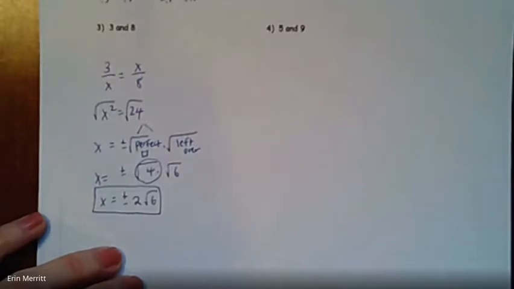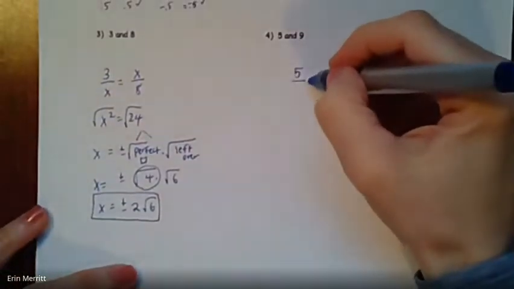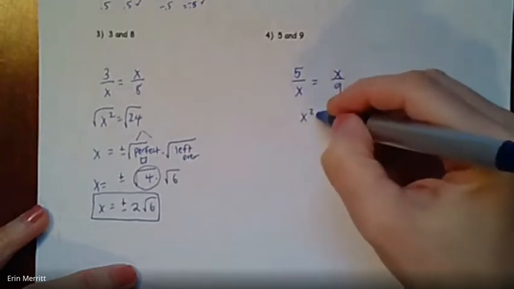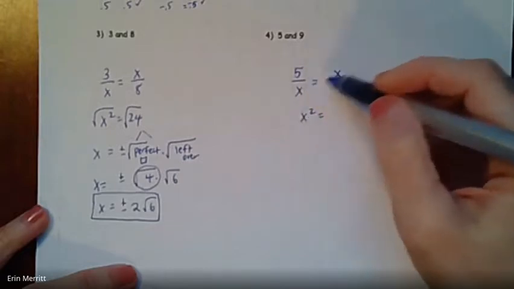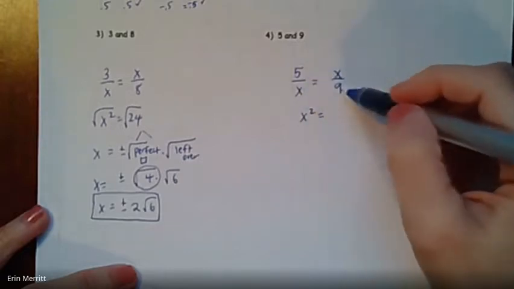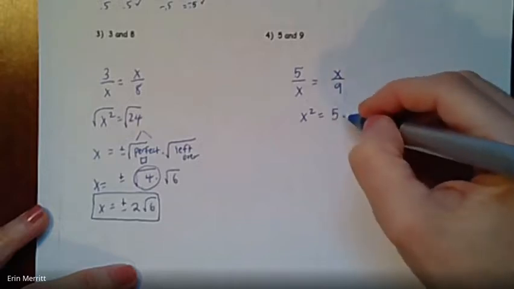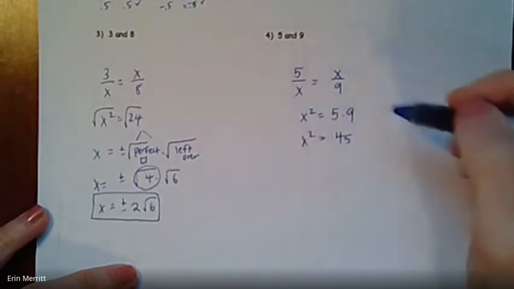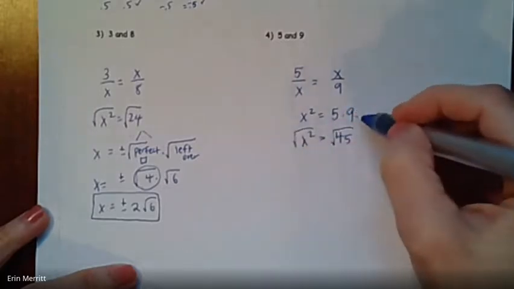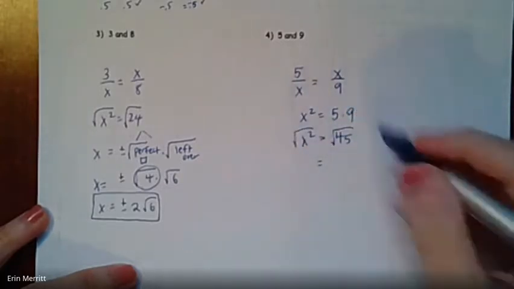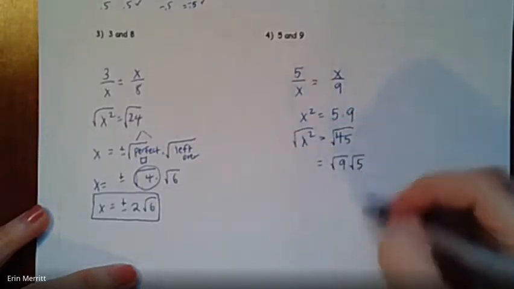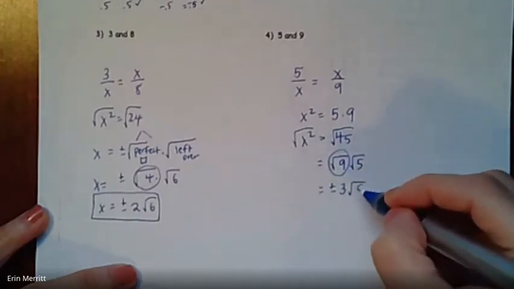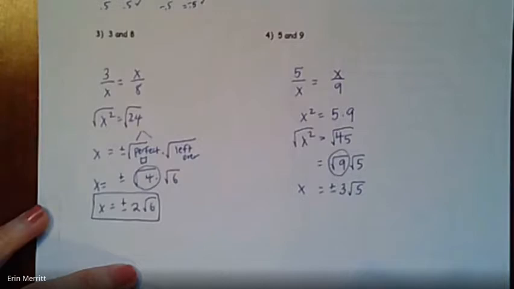And then you can try one more. So 5 is to x, and then as x is to 9. So what you're probably starting to notice is every time the mean proportional is just that value squared and then equals the product of the other two. So 5 times 9 or 45. Right? If you think about this one, 9 was a perfect square, or I should say is a perfect square. So it's going to break right back down into that. So it'll be plus or minus. Square root of this is 3, and then I keep that radical 5. So that would be the value.